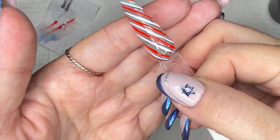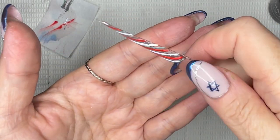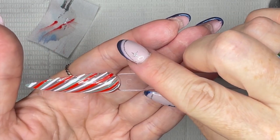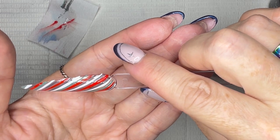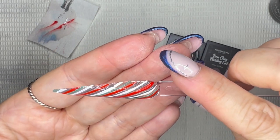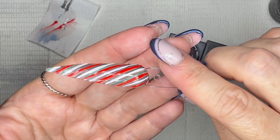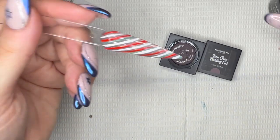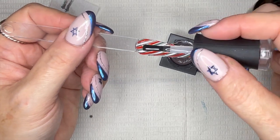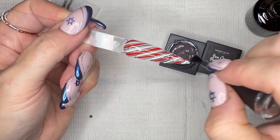They are quite prominent. They haven't spread at all. They kept their shape. However, they are quite raised. I feel like it's even a thicker formula maybe than the gel paints, even though the opacity isn't always there. You can't really see through it, but there are some colors that you need to build, especially if you are using it as an all-over color versus just striping. I'm going to put on a base coat and a top coat to kind of level it out, and I'm going to go quite heavy with it so that it fills in all of the recesses and gaps between.